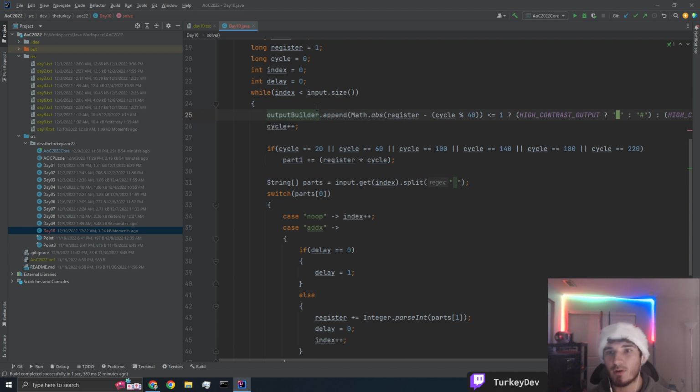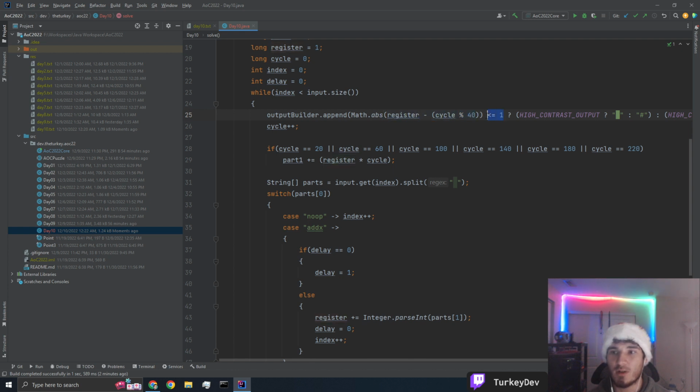So during cycle 0, this only works for part 2. There's no during cycle operation for part 1. For part 2, though, we are outputting to a buffer kind of deal. Whether or not the register is at the same location or is one away from the same register value. So that's what I'm pushing here. The %40 is because lines are only 40 characters long, and it just kind of cycles through. It just loops around. It doesn't have like a vertical count. It's just going around in 40s. That's what we're doing here.